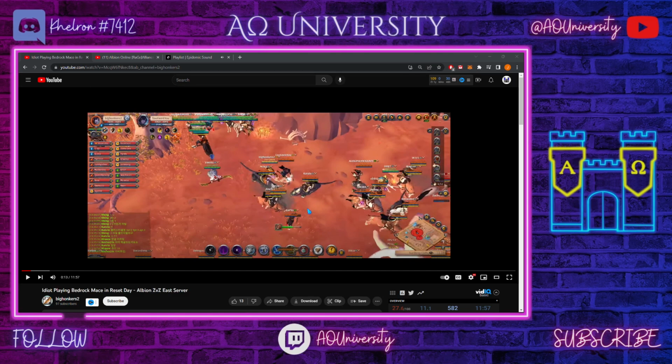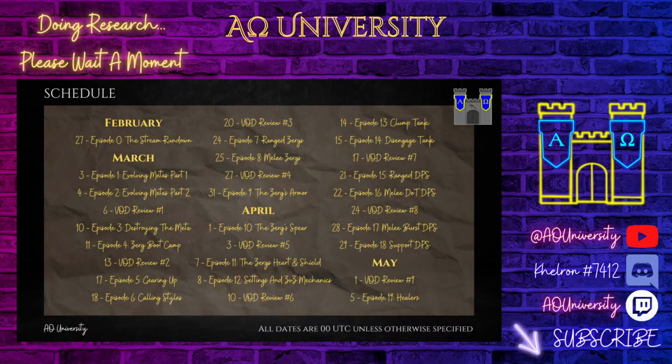All right. Listen, the last two episodes, we were doing the tank videos, right? We were watching clump tanks. We were watching disengage tank, right? We're going to be looking at other tanks as well, I believe, in the schedule. Let's pop it up real quick. What's the next episode? No.